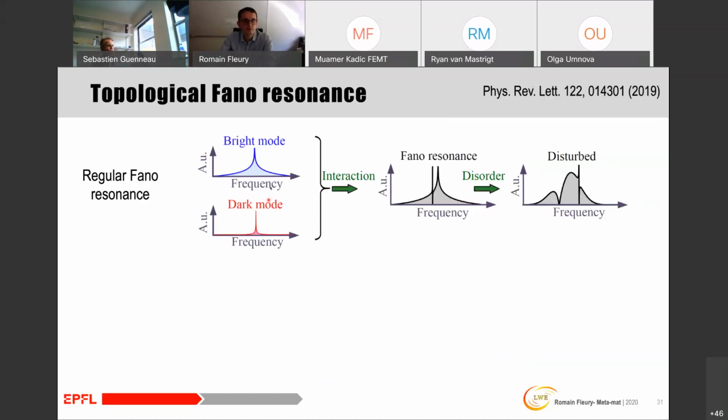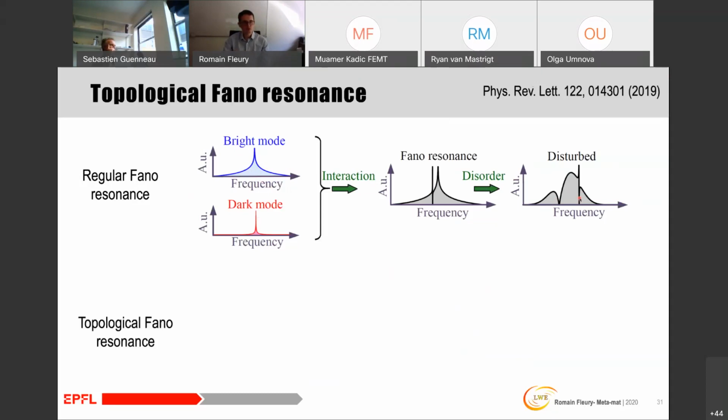A Fano resonance is a special resonant line shape that occurs when you have two modes that interact, but they have a different line width. One of them has a large line width and one of them has a narrow line width. If they interact, you can get a Fano resonance. But the thing is that these things are usually quite sensitive to the geometry of your device. And if you have some imperfections, very often what you get is not what you intended. You can have a distortion of the spectrum or the appearance of new peaks and new modes in the picture.